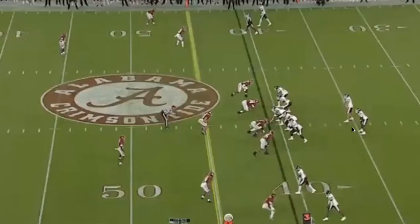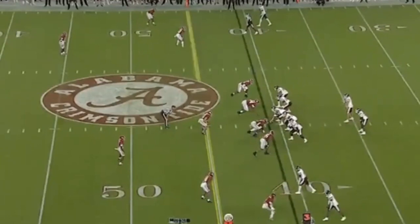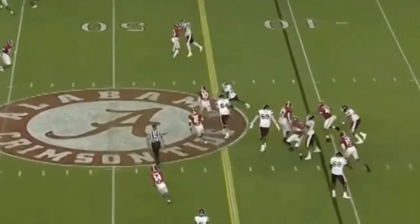Let's look at how Mississippi State ran this play. They've got inside zone against Alabama who is in a very hyper light box — only five guys in the entire box against Mississippi State's five-man O-line. Mississippi State caps the backside and runs an A-gap zone to the right. The defensive end stunts into the gap so the running back cuts it out to the B-gap and squeaks through.